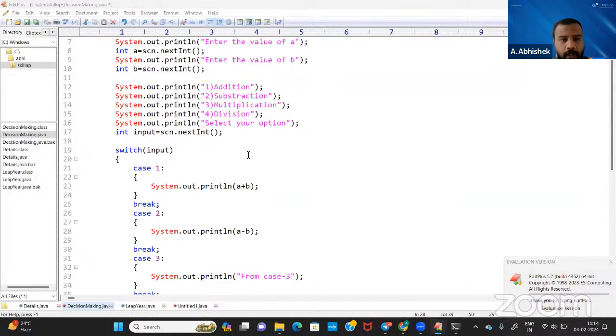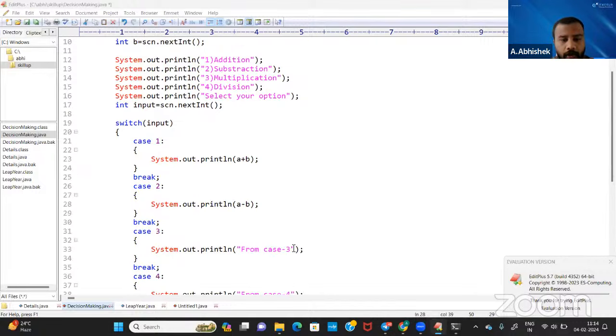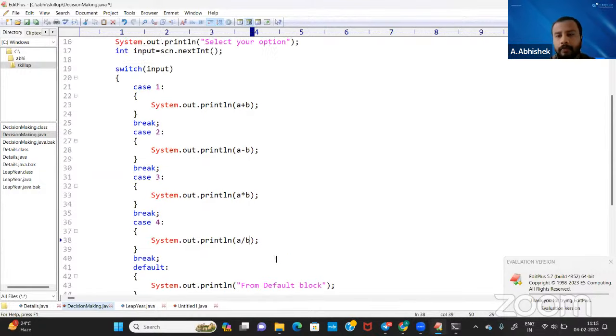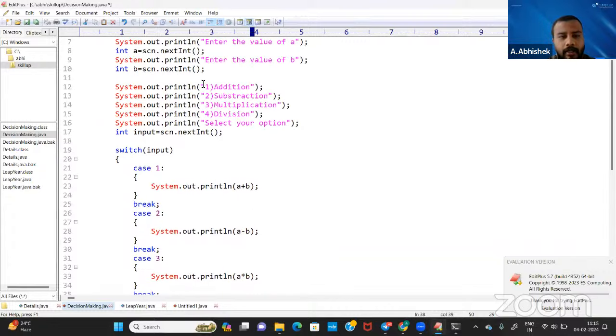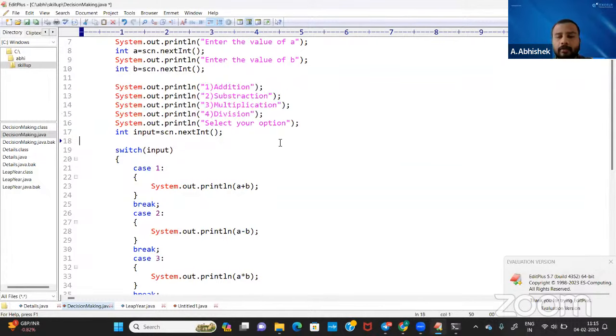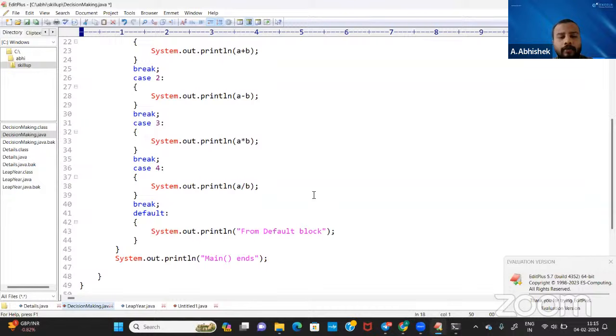The same way, if the user enters 3, 3 is to perform multiplication. So I'll perform A into B. The same way division: I'll perform A divided by B. If the user enters something other than 1 to 4, some other number, what do I have to display?